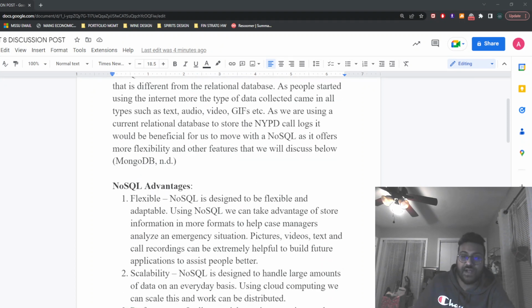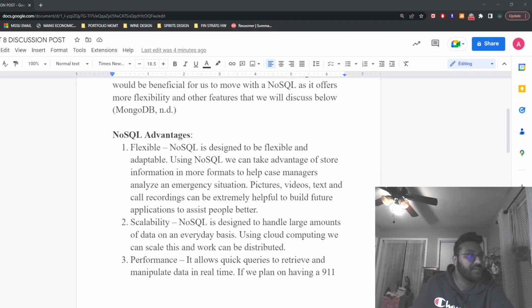So let's look at the advantages and some of the features of NoSQL databases. The first one is that it's flexible. NoSQL is designed to be flexible and adaptable. Using NoSQL, we can take advantage of storing information in more formats to help case managers analyze an emergency situation.